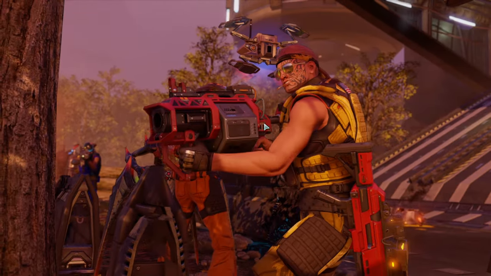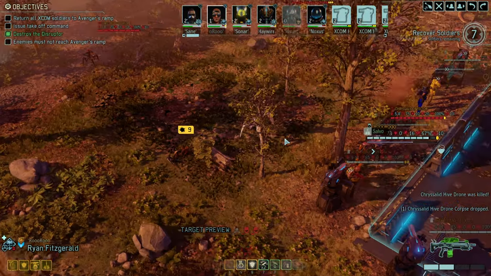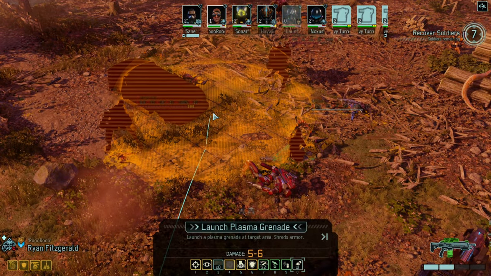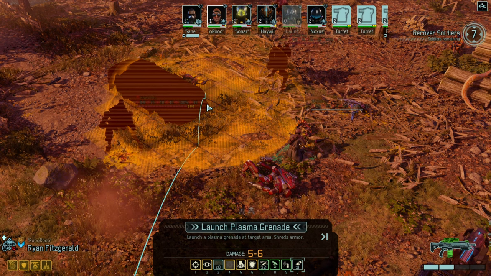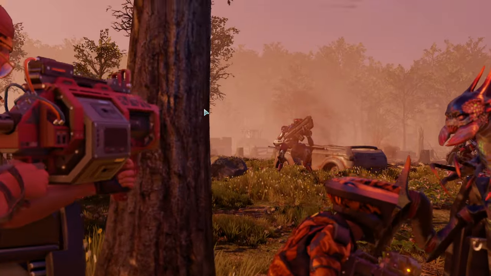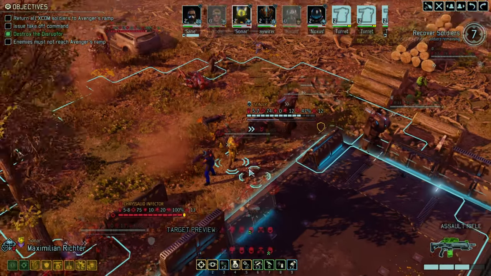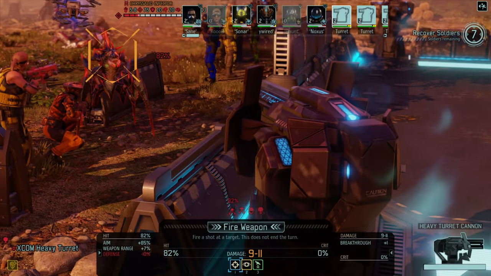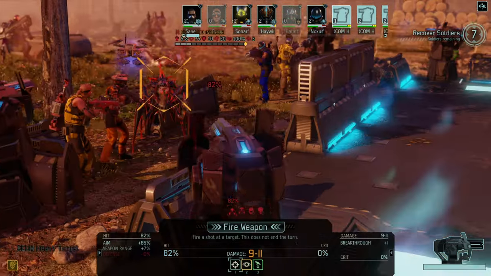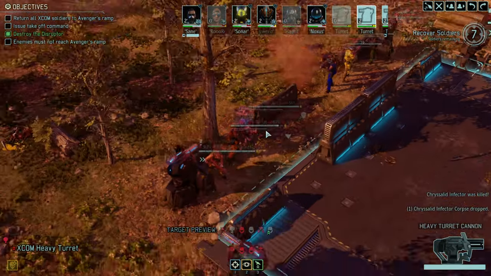And we are using our last grenades. Just after this round, I'm pretty sure we don't need them anymore. Shredding and hitting. Good, so that chrysalid is down. Great.